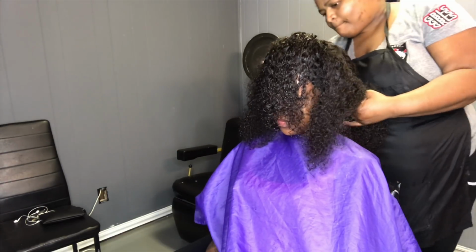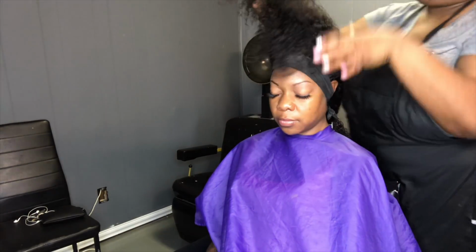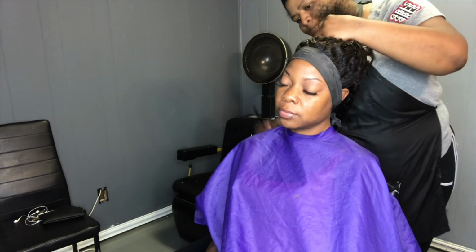She wanted to do a half up, half down style, so that's what I'm gonna do. You're just gonna see me parting the hair out and getting it ready to go in a ponytail.